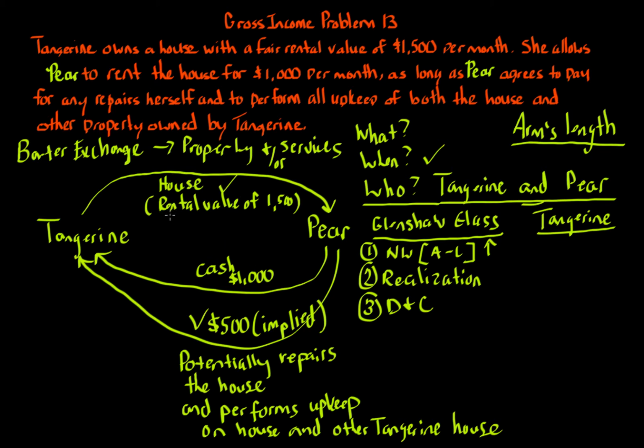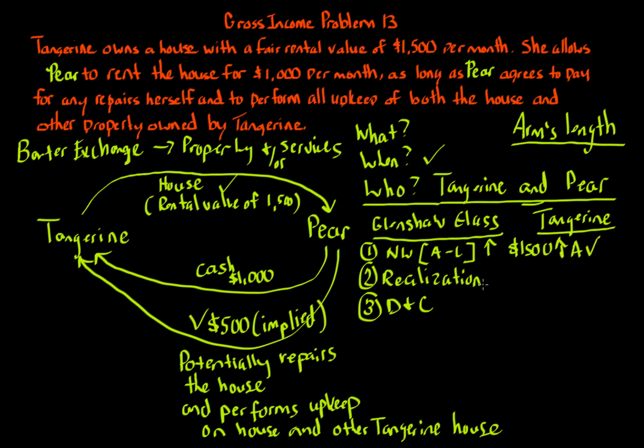The best way to think about it is, if there wasn't the property or services and you paid in cash, what would happen? It would create income because you would have an asset, cash. So cash goes up by $1,500 both directly and implicitly. Well, for Tangerine, it's $1,000 cash actual, but then it's $500 implicit cash. See that? That's implicit, and that's where the barter exchange idea comes in. So we do have net worth, an increase of $1,500 in assets.